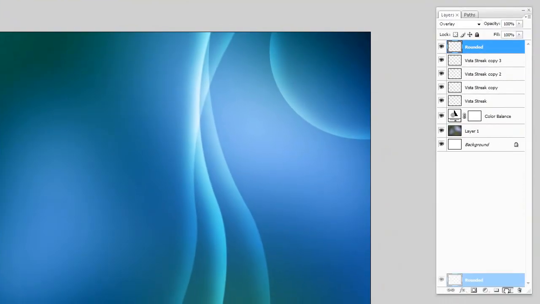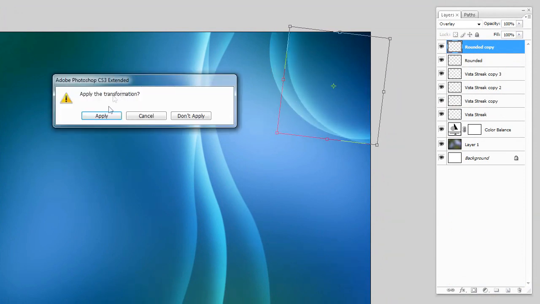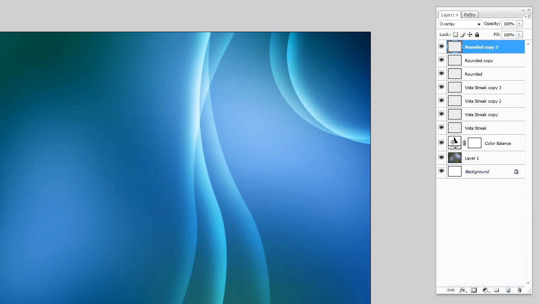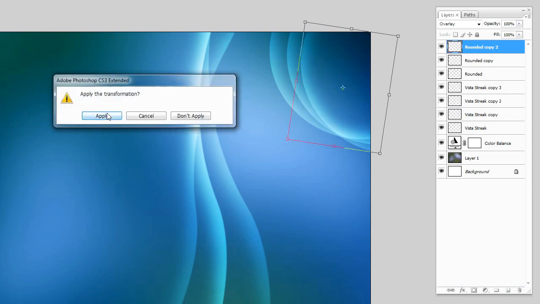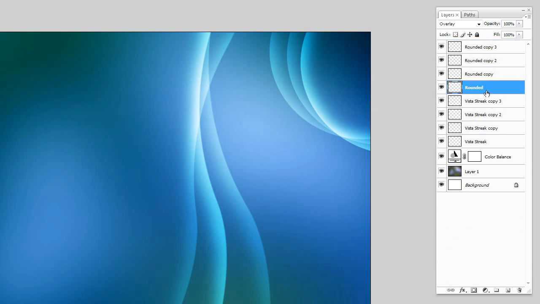And what we can do, as with the previous one, is duplicate that and rotate it with Control T. And duplicate that one. Rotate it with Control T. Bring it in. You start to get a really nice effect here. Useful for wallpapers, things like that. And I'm actually going to duplicate that one again and just leave it like that. And I'm going to duplicate the first one that I did. I believe it was called Rounded. There we go. So now I have really shiny bottom and top layers in terms of that.